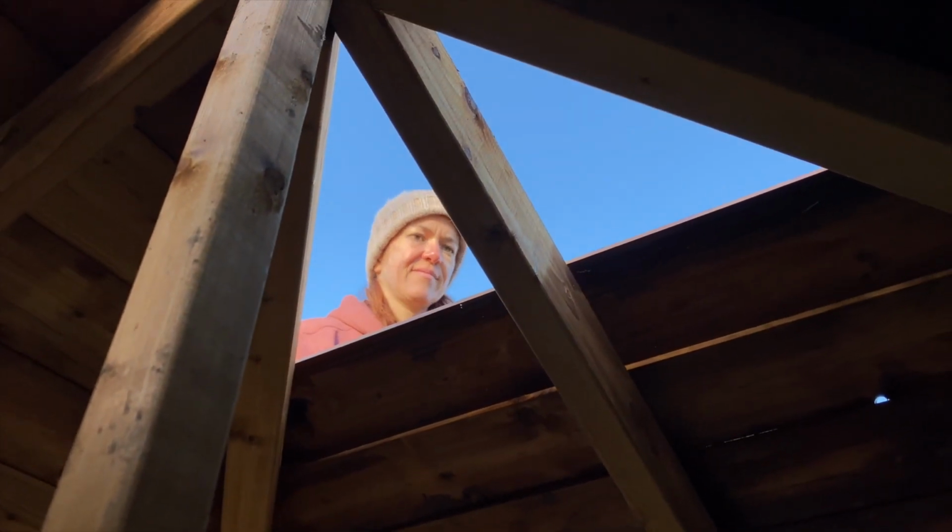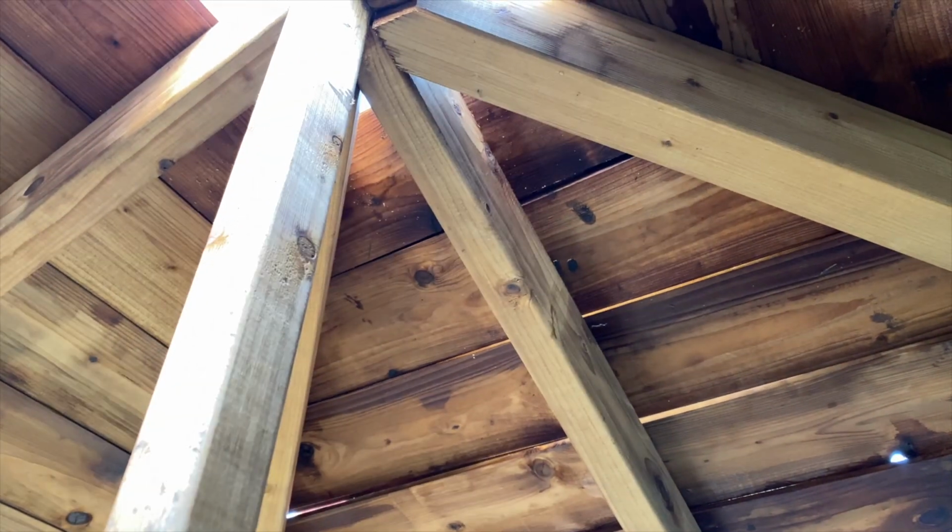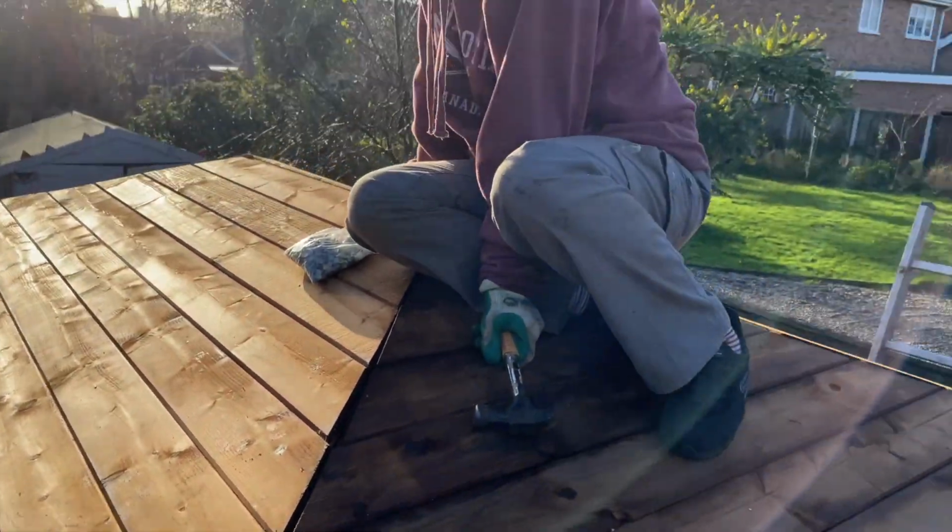Last few pieces going in. Goodbye. Right, so the roof is done, as you can see.